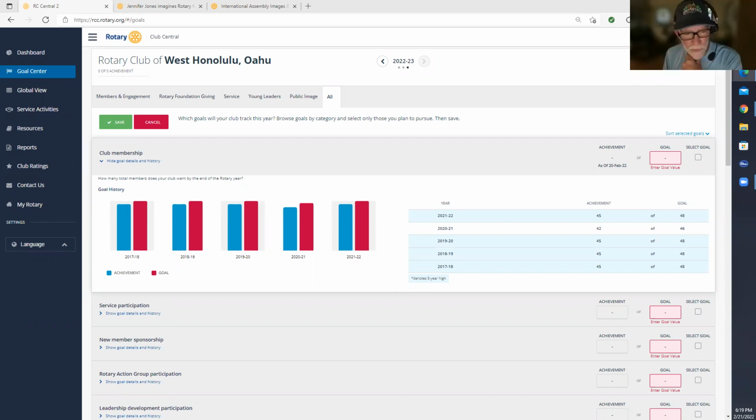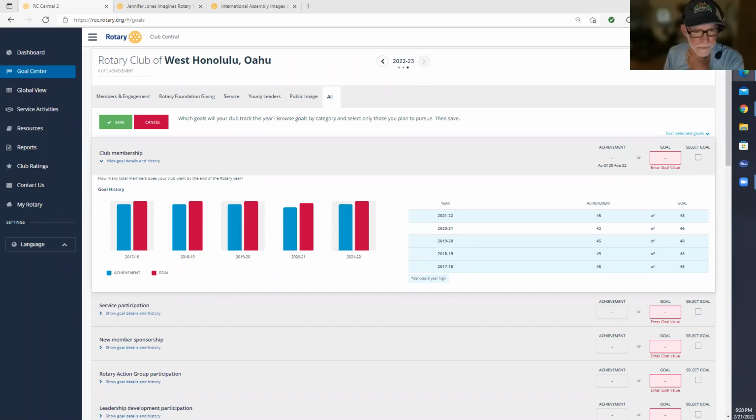Yeah, don't worry. Obviously I am not figuring this out after all these years, because I put in all my goals last year when I was a PE, and I'm trying to go through and put in the number of service projects that we've done this year. Okay, so you need to mark it as complete.